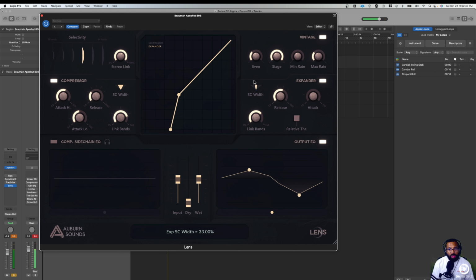What you can do with this width here, if you click and drag, you can adjust the width there. It says SC, so I'm thinking it might have something to do with the sidechain. I'm not too sure, don't quote me on that, but it is what it is.